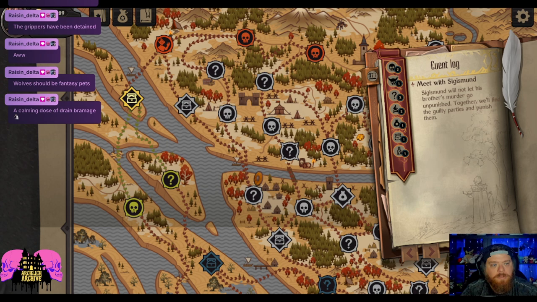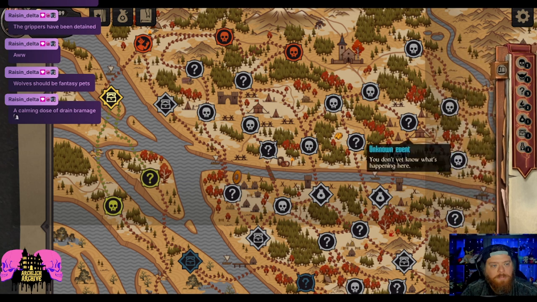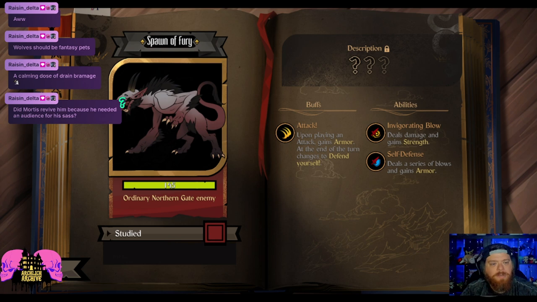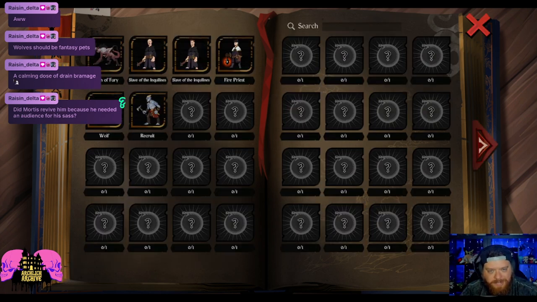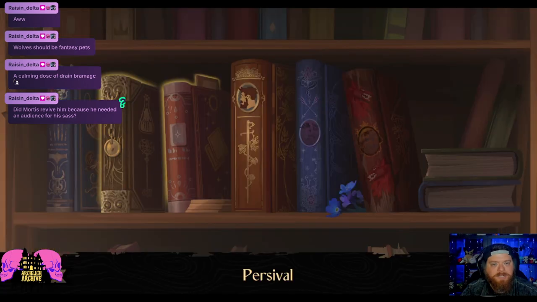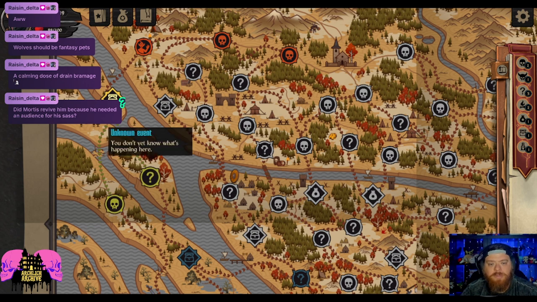Event log. Is there like, what's the journal? How do I do this? This studied thing is interesting. I wonder. Okay, this is stuff we can't mess with yet, I don't think. That's all right. Let's do the event.